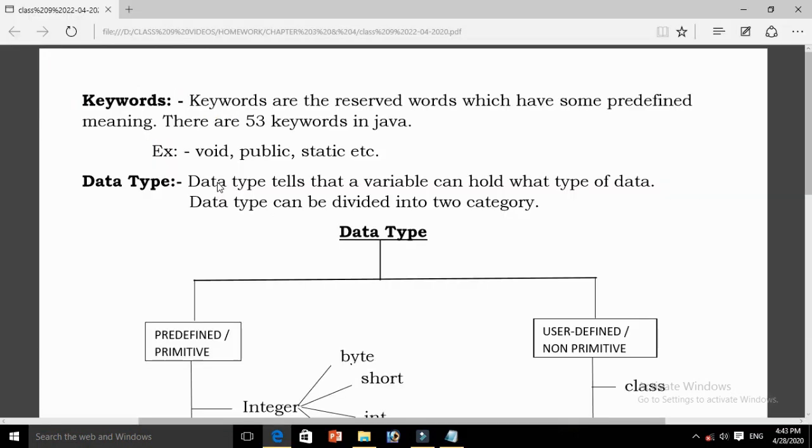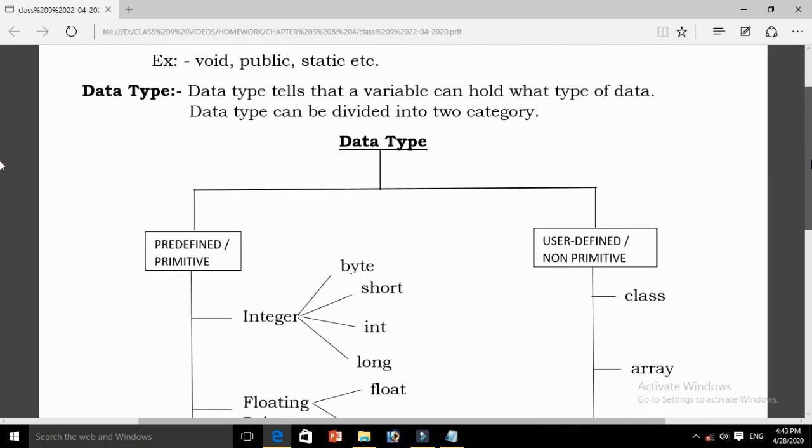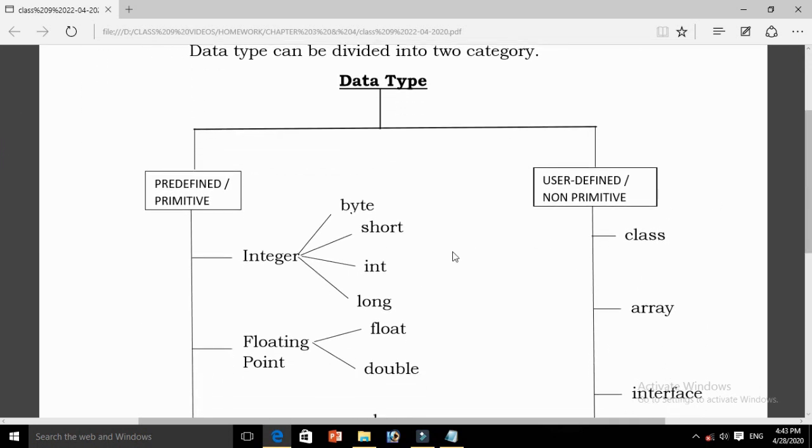Now, the types of data type. There are two types. One is called primitive or predefined, and the other is called user defined or non-primitive. Predefined or primitive are those data types which are already defined in Java.